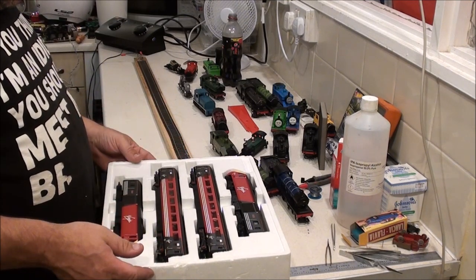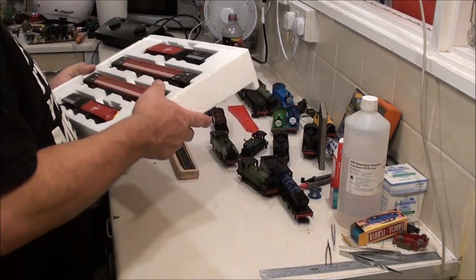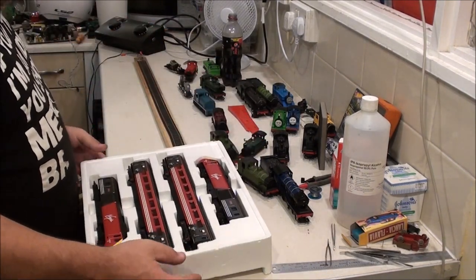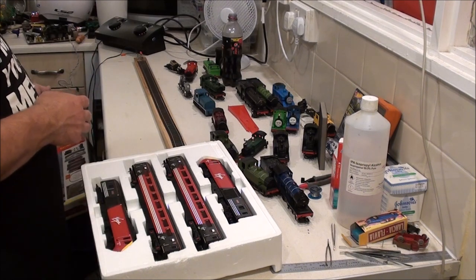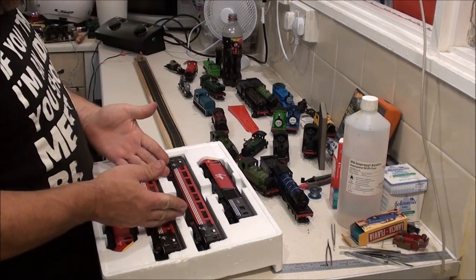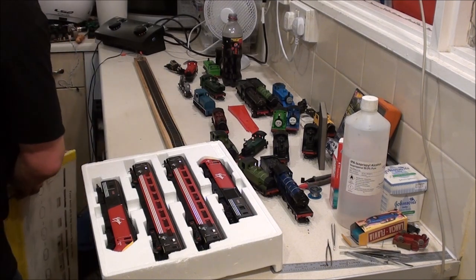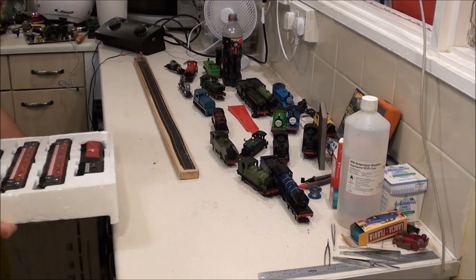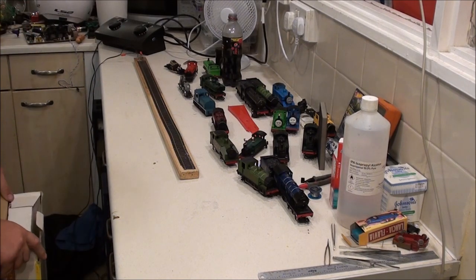This looks brand new — it doesn't even look like it's been used. I have actually got a third one of these coaches because my step-dad had an odd one of these in his collection when he was selling up a couple of years ago when he wanted to go to O-gauge. He did that for a little while, then they moved and he tried to put an O-gauge layout up in the attic but decided it was too big, so he went back to double-O gauge. One of these days I'm going to have to get up in that loft with a camera to show you that, because it's coming along nicely — a lot better and faster than mine.